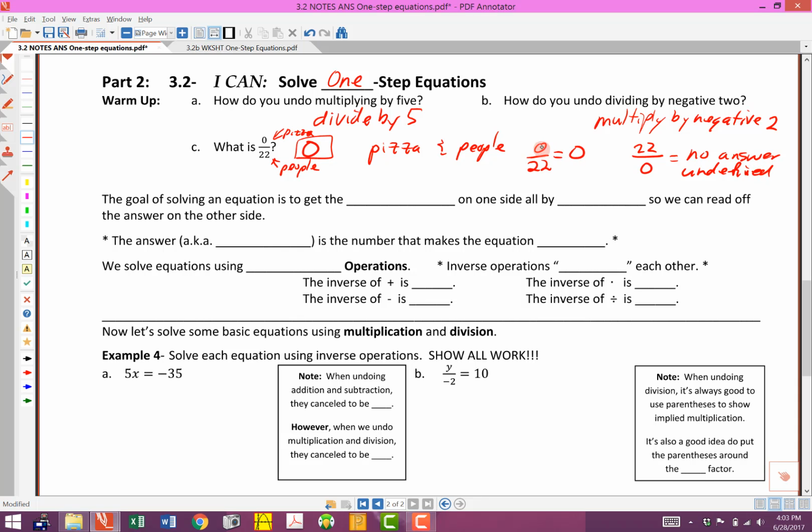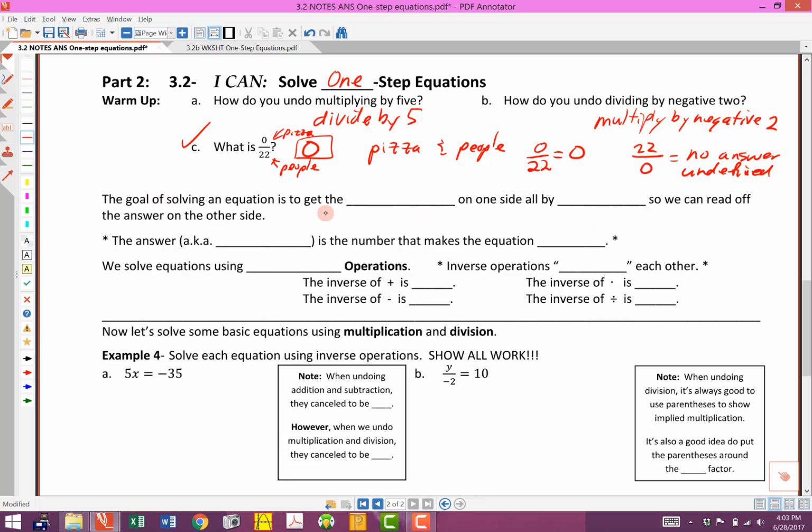So you can take 0 and divide it by a number, but you can't take a number and divide it by 0. So 0 on the top is okay. The answer is 0. 0 on the bottom is not okay. That's undefined. Most of the problems we're going to run into are something like this, so just keep that in mind. Now, hopefully with the practice you did yesterday, you can answer these questions here and fill in the blanks as we go through.